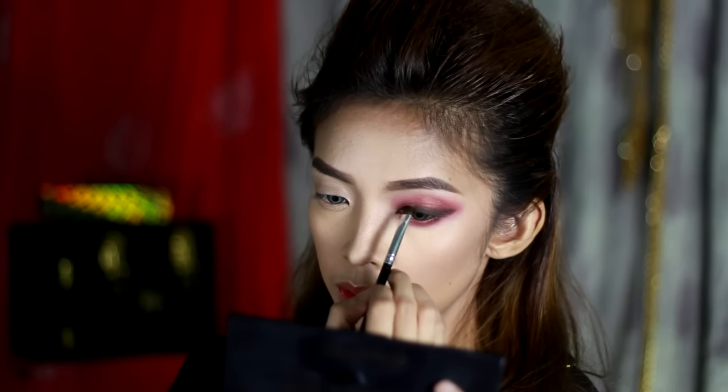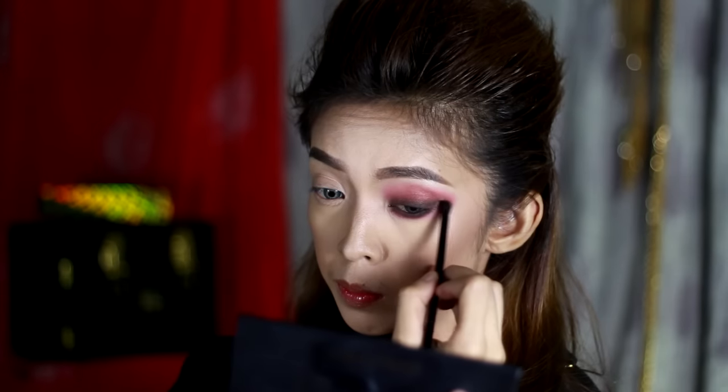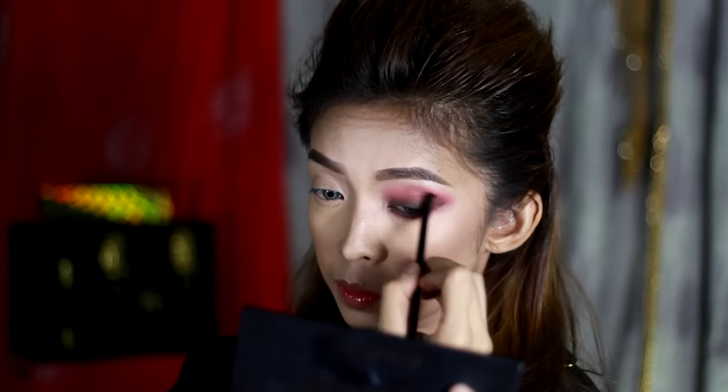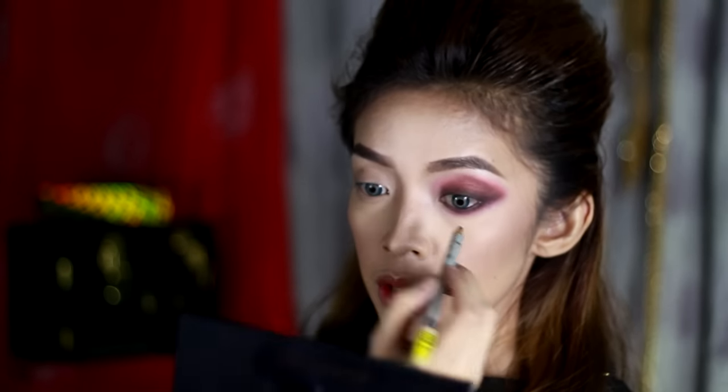Get a matte black powder and line your eye thickly. Also darken the lower lid. Smudge that black to the red to intensify the tone and also drag that along the eye socket. Next, pick up a gold champagne color and put that on your inner corner. Then tightline your upper and lower lash line using a black kohl pencil.